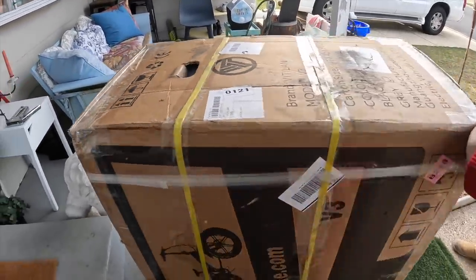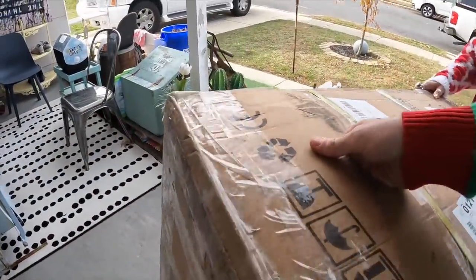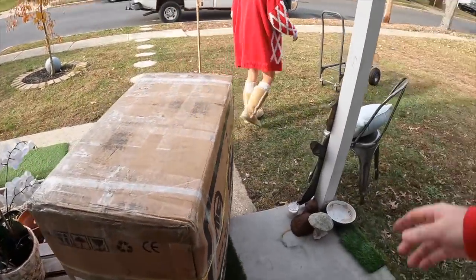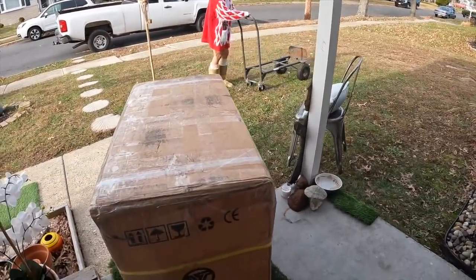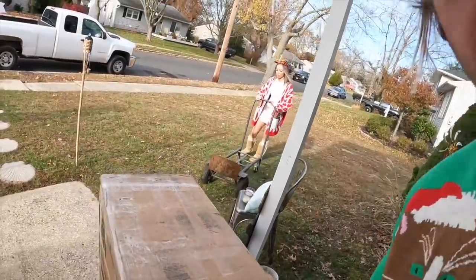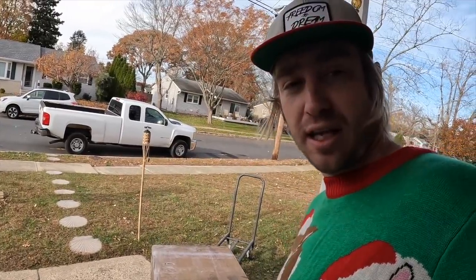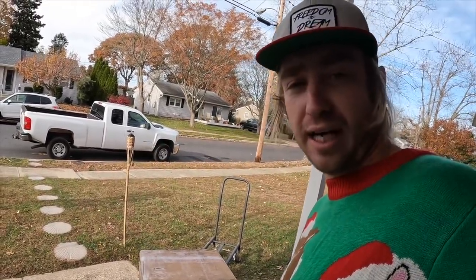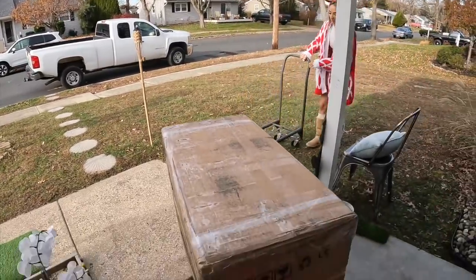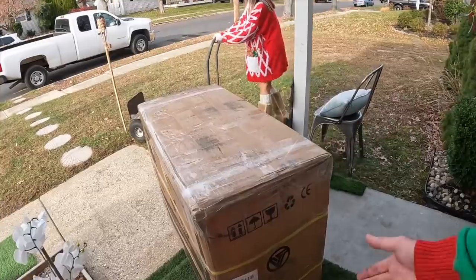And it weighs like literally 80 pounds. It's been sitting on the front porch since it got here. Thankfully, we don't have any porch pirates in our neighborhood, but we're basically gonna put it on this cart so we can take it into the backyard, open it, and show you guys the bike, and then obviously ride it. So it's actually Thanksgiving Day 2021, and this is the very first e-bike, electric bike we have ever had or ever ridden, and we haven't ridden it yet, so we will let you guys know. We want to do a real deal review of this bike and also at the same time have fun doing it. Let's get to it.